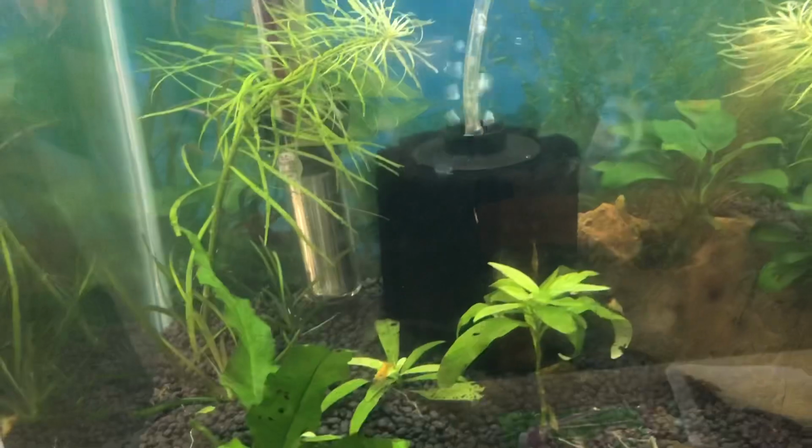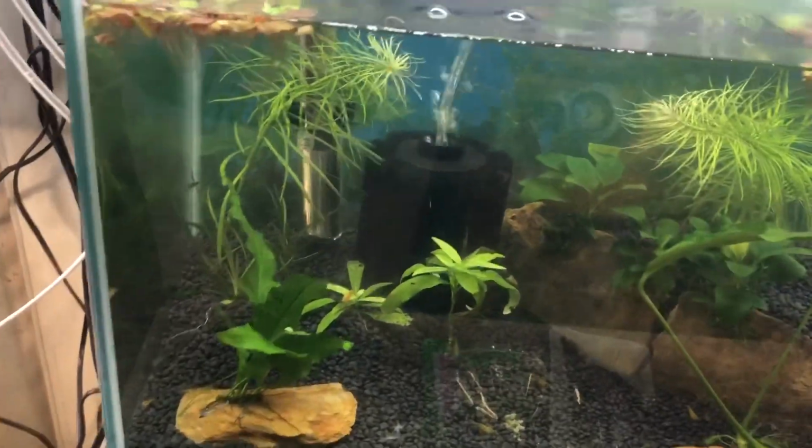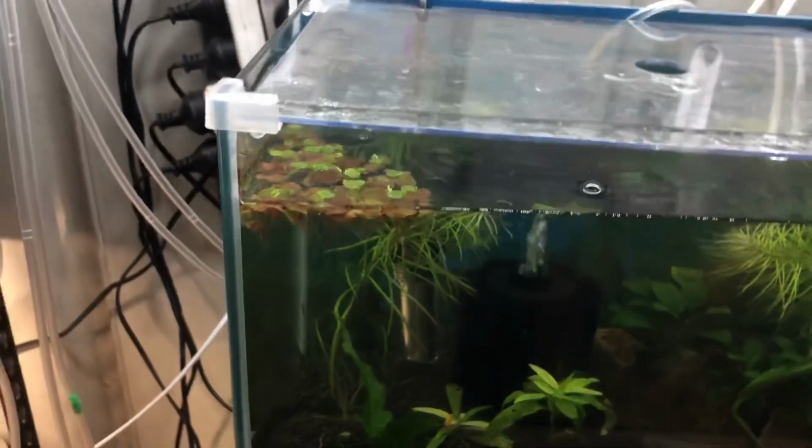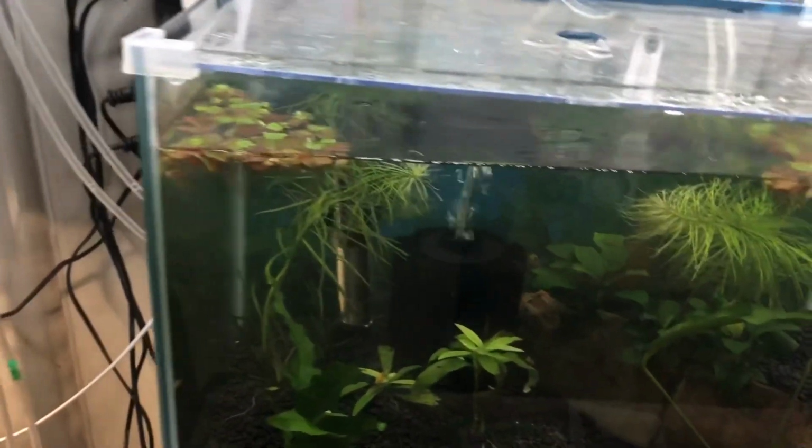But I got a massive shock when I got these guys. They turned up and they were so small. I honestly had no idea where to put them. They were going to go in with the blue panchaks, but they are way too small. They would have just become food.